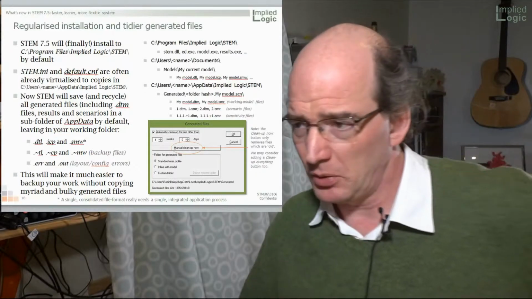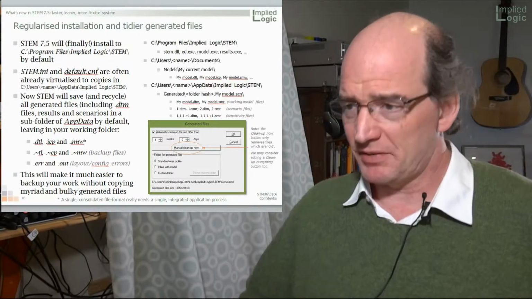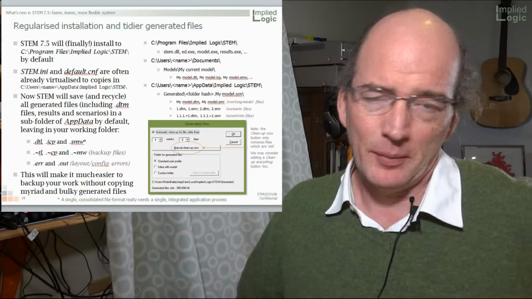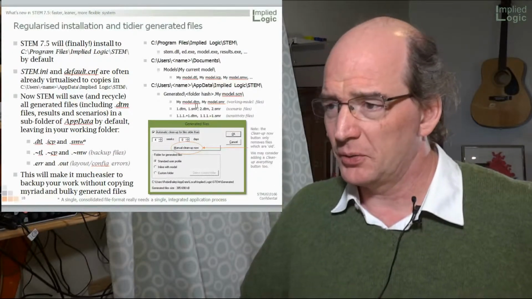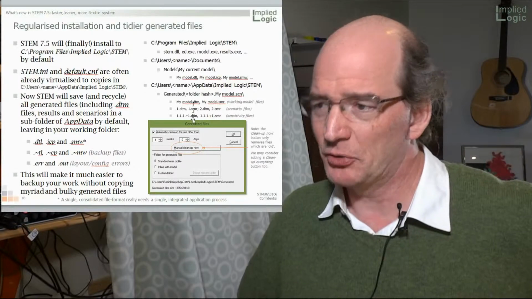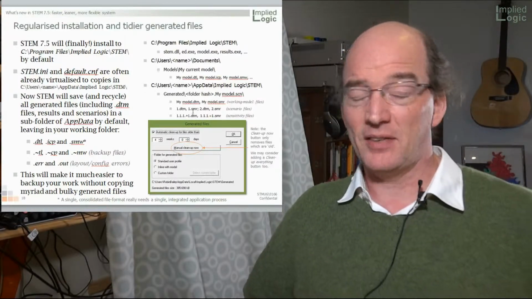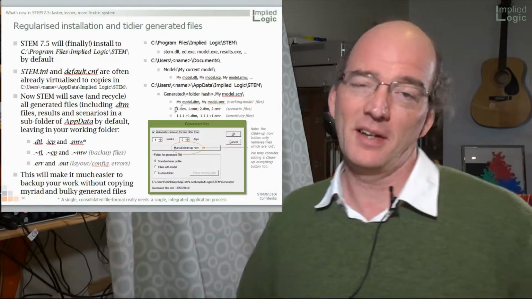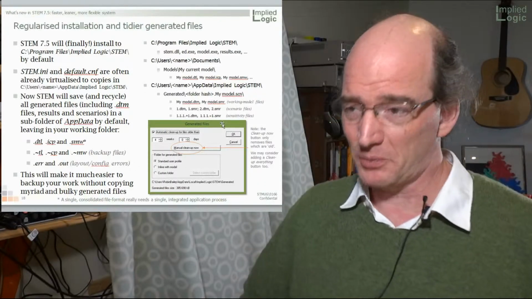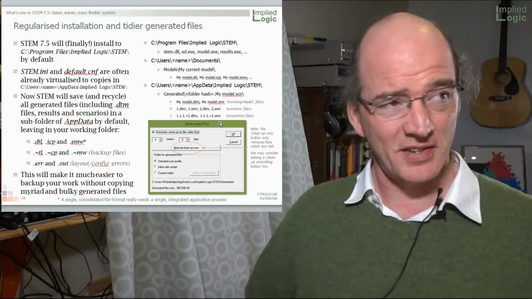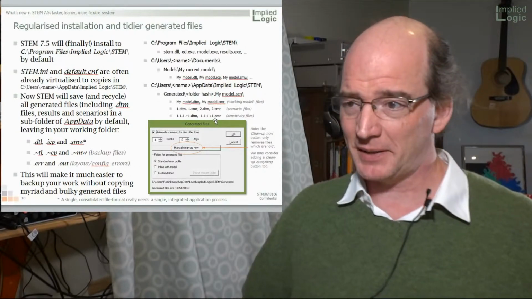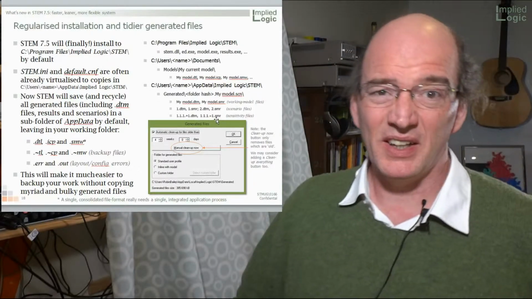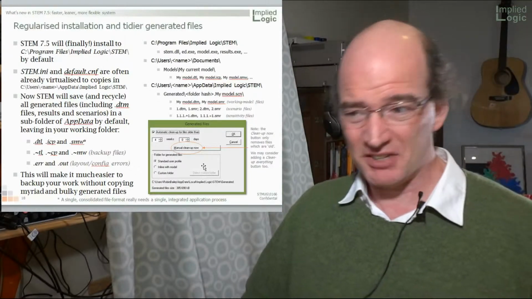And within that folder, you'll see all of the generated files. Specifically, you'll see the DTM and SMR for the working model. You'll see DTMs and SMRs for all the different separate scenarios. And if you're using sensitivities as well, then you'll have tons and tons of sensitivity files. And this is really why it's so nice to have them out of the way, because they are totally generated. There's no need to save them because they can always be generated again. And really, this is all housekeeping stuff, so it's not particularly interesting, so I shouldn't talk about it for too long.